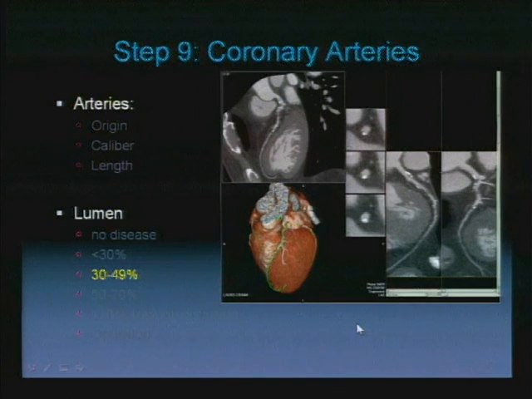And this is more than 30% when we measured it and when we looked at it, but not more than 50%. And that's another point I'd like to mention. The manufacturers have many, many tools you can use to measure stenosis, whether you use area or cross-section. And you can change the threshold on those tools to make the measurement whatever you want it to be. So I would very strongly recommend to you that you make your mind up before you do a measurement, and then you validate it with the measurement.